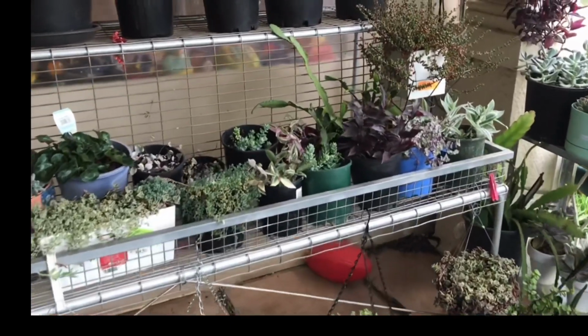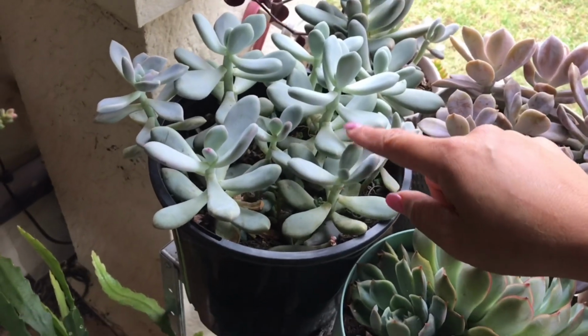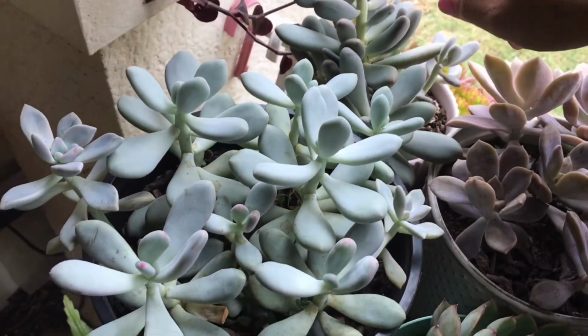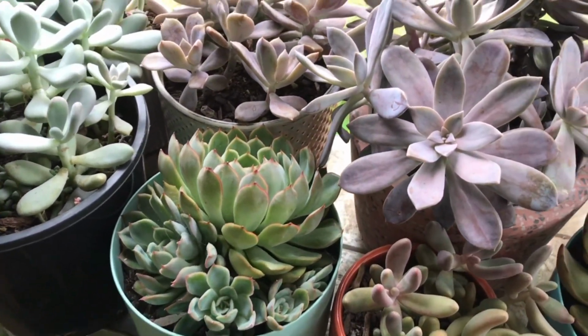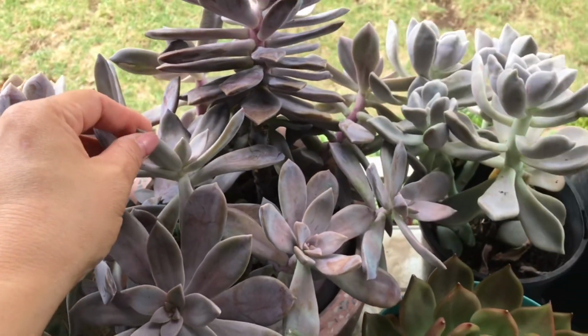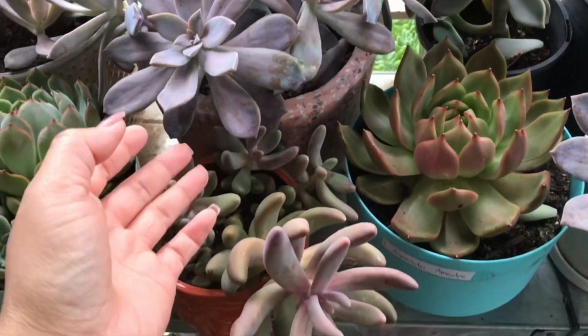Now let's begin with this pot here. So I have a blue haze here. Forgive me if I name them incorrectly because some of the plants I really get confused, like the moonstone and the blue haze. The next pot is the super balm. I actually love super balm, and I have a few pots of it already.